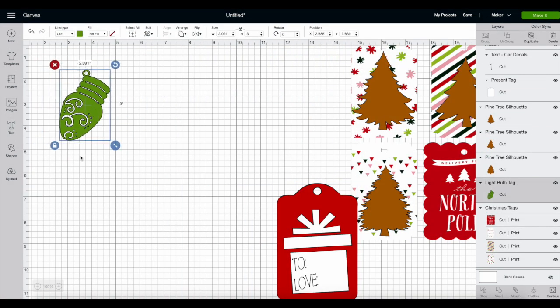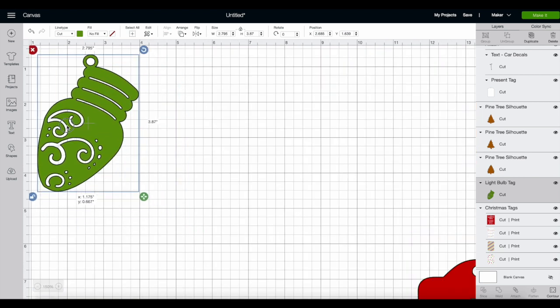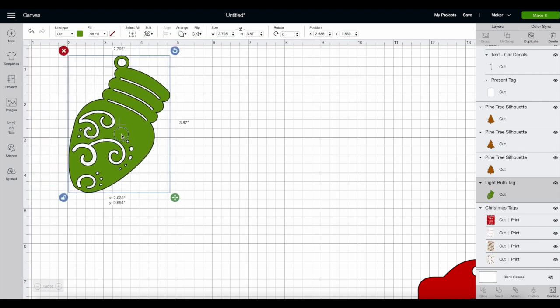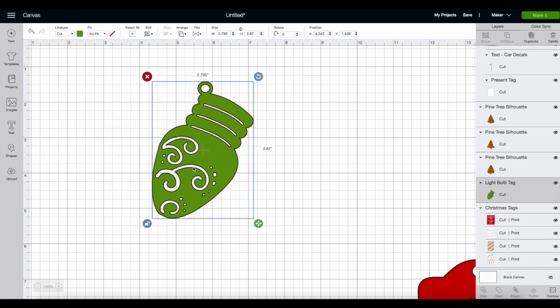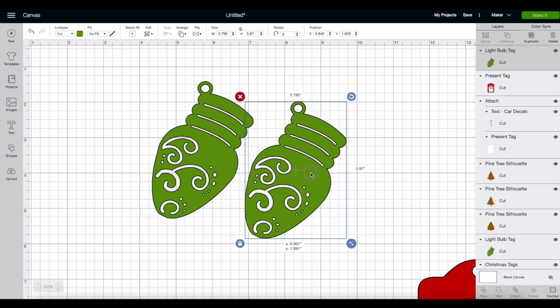So now let's do a super, super simple little, what is this, a light, I think? We'll do a little light tag. Again, I want a solid surface underneath this. I want to glue this green right on top. So I'm going to duplicate this.